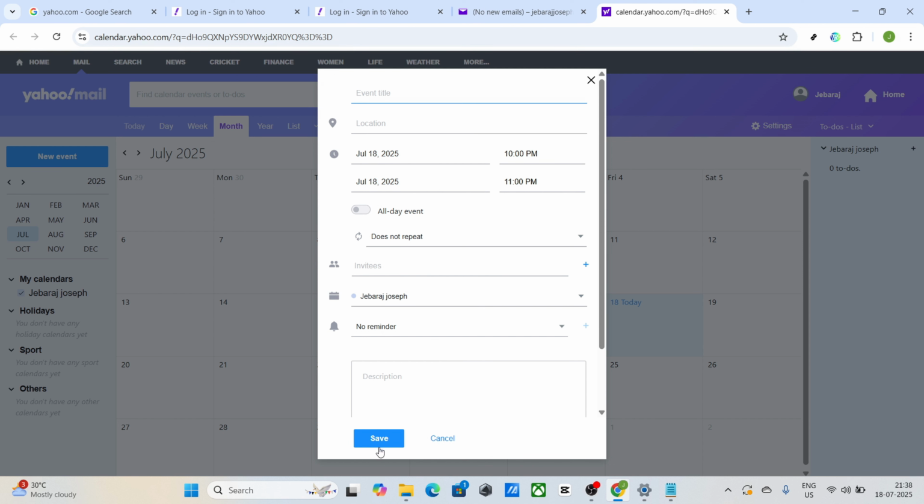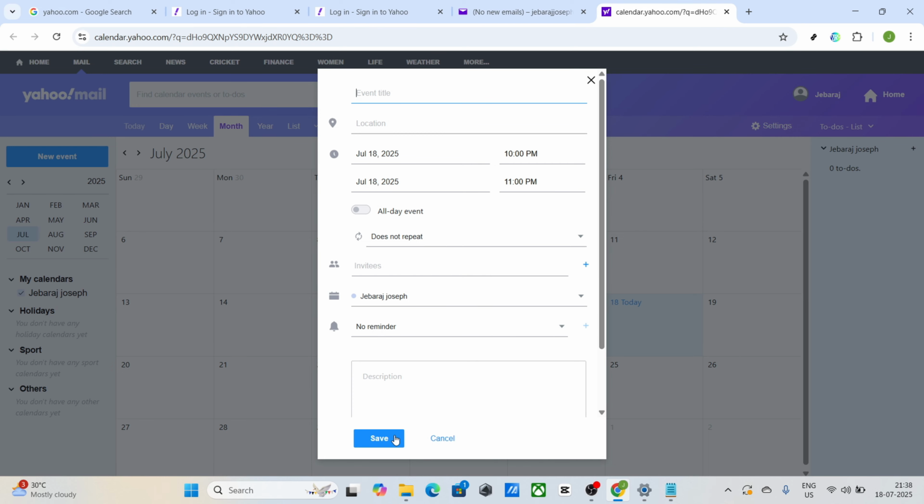Finally, while setting a reminder for your events or tasks is optional, it's a beneficial feature that can help you manage your time more effectively. Once all the event details are filled out, make sure to save your settings. This ensures the event is securely stored in your calendar, primed to alert you as the date approaches.